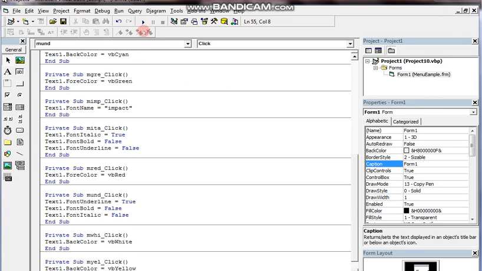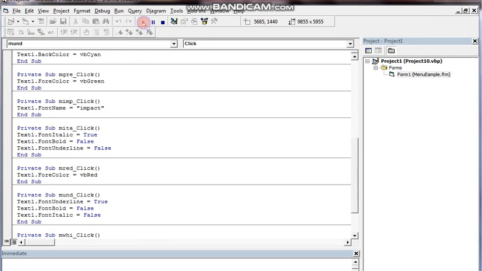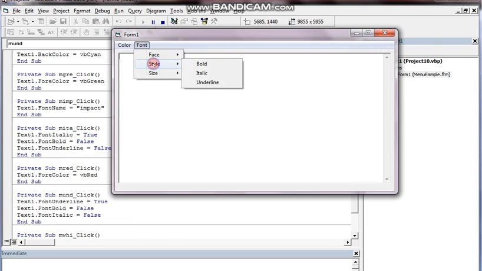Now the menu editor is done as we were thinking to do. Now let's check bold. So bold is coming. Let's go for italic. Yeah, bold is getting off and italic is getting on. Underline: bold and italic both get off and underline is coming on the screen. Okay, all done, hope. Yeah, all done. Other than the size and color, everything is done.